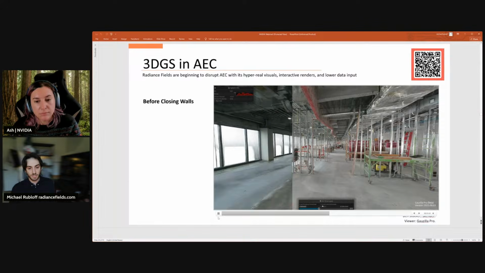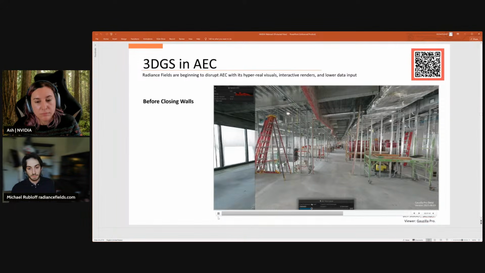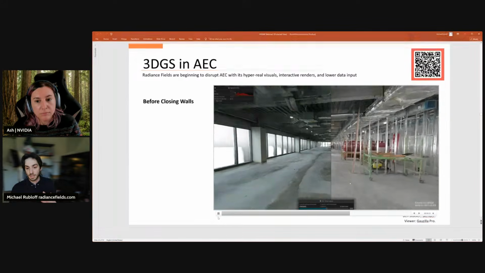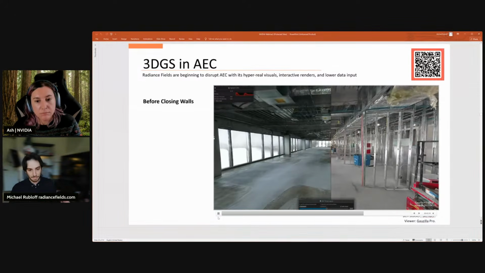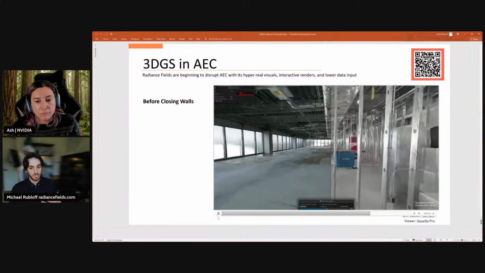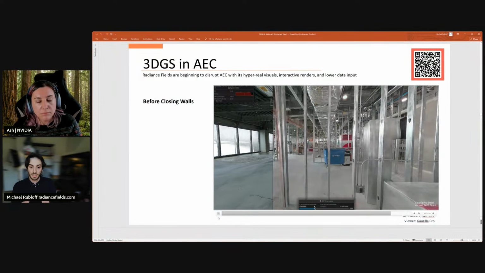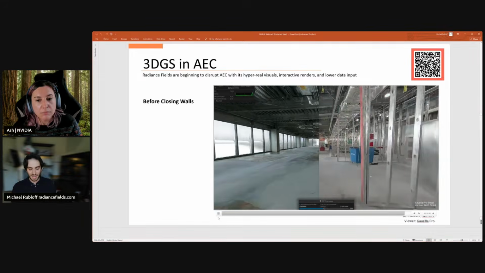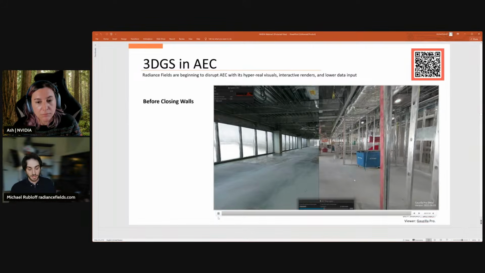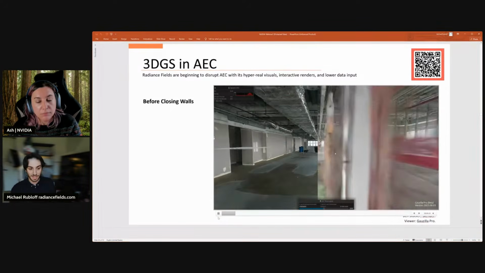But it gives us a really nice understanding of what actually occurred at this location and what information, depending on who I am, I need to pull from it. If I am an MEP engineer, or if I'm coming to do maintenance on the location, and I can peel back the layers of the construction and understand very intimately what was built there, there is a tremendous amount of value and efficiency that can be realized from this. And it's actually being used in that way beginning today.